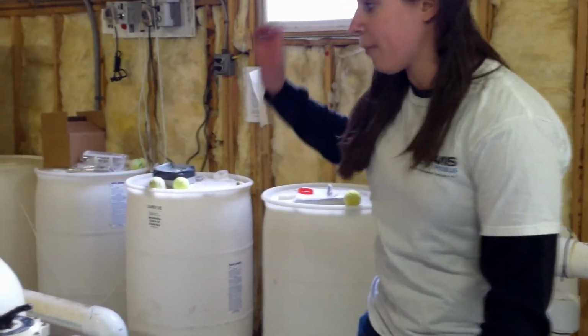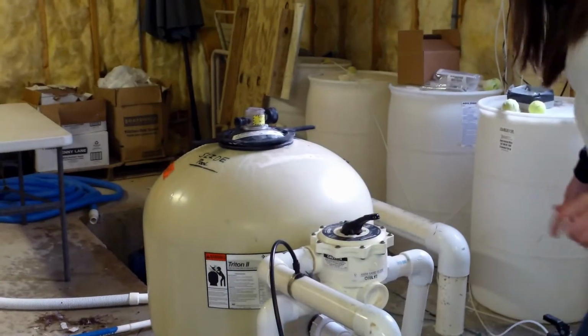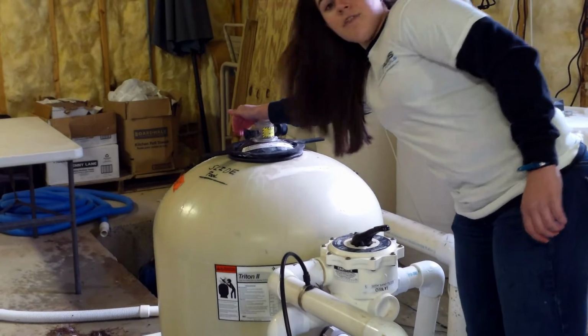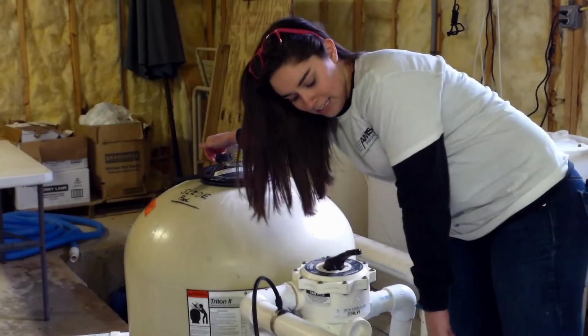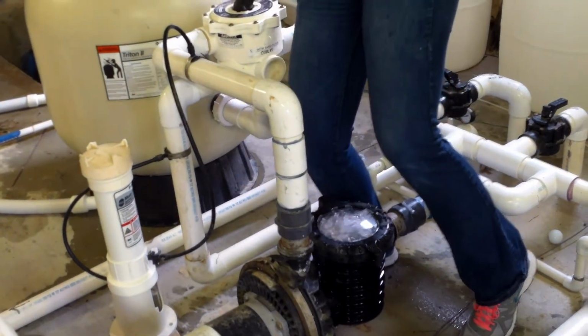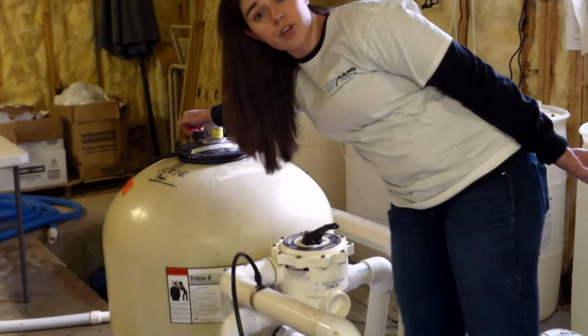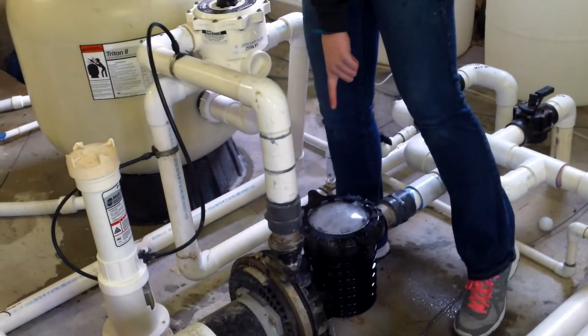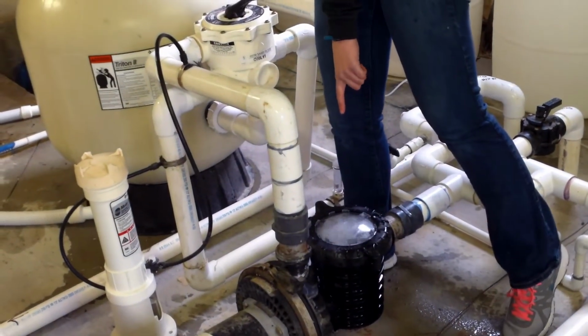Then we're also going to open up our air bleeder valve just like we did before to help kickstart our system. So again, I'm going to open it. I can feel the air blowing out. I can see water coming into my system from the white piping. Again, my main drain is open all the way. Both of the other two valves are closed. I can see water coming to the top of the Heron Lint strainer basket right now.